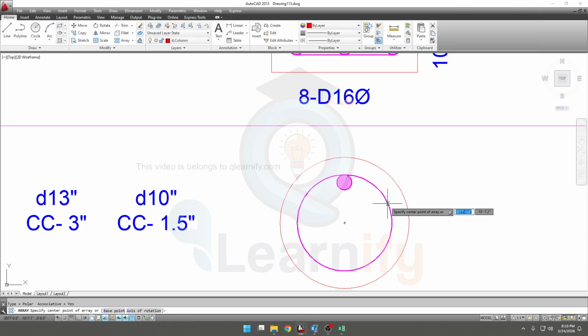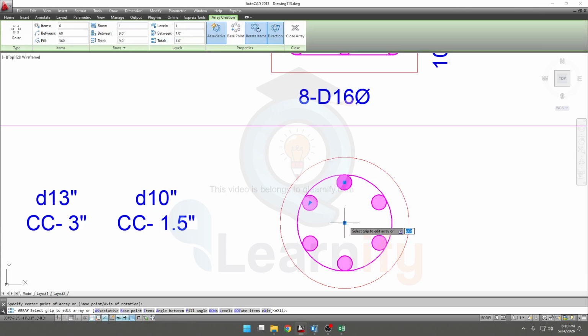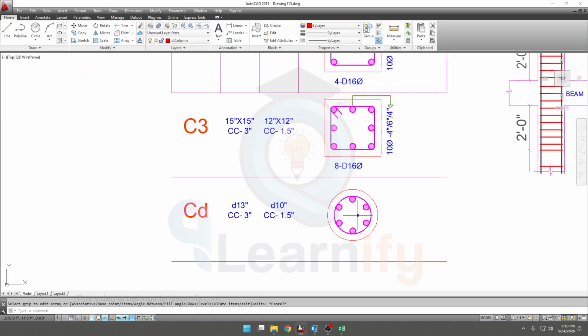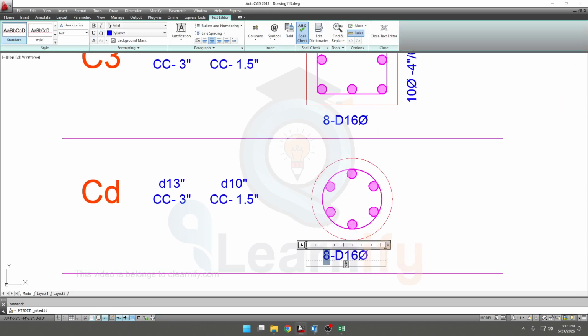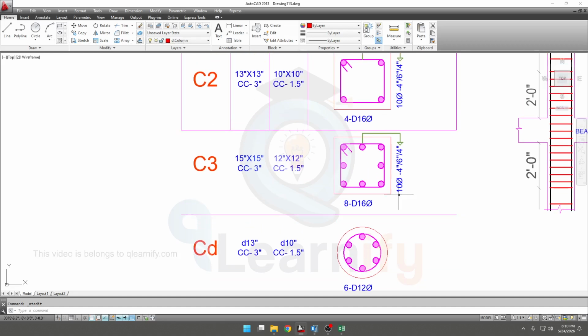Just take your mouse here and this is the center, click items, and give the number of items you need. Let's say we need 6, we'll give 6, and if you need 4, you can give 4. Just see, it's easy. And I'll copy it. That means 6 nos 12 mm.